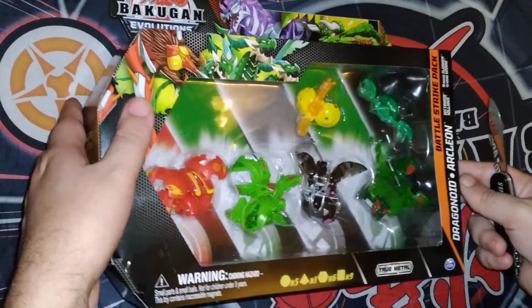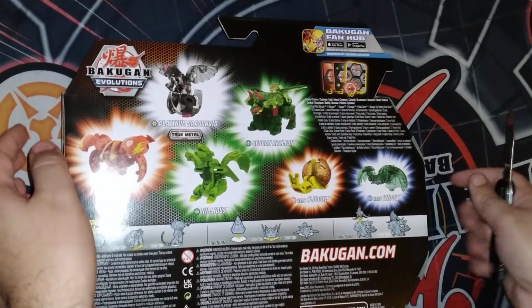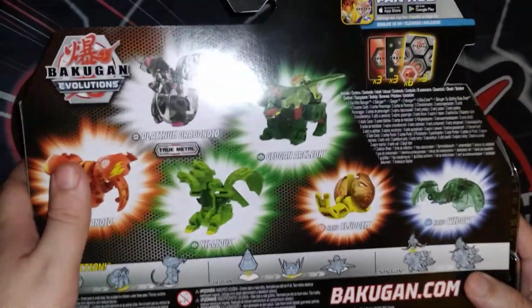Alright, this is PlisskenTCG, and we're gonna be opening up Bakugan Evolution. Exciting! New products.